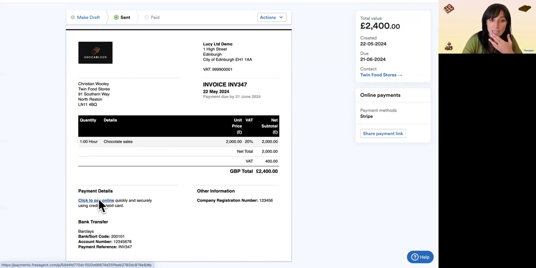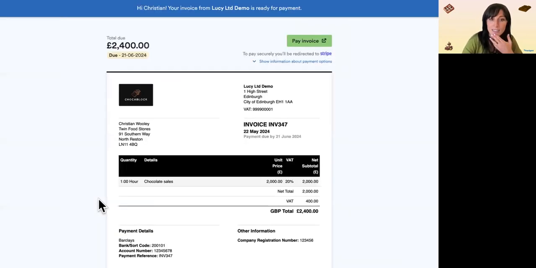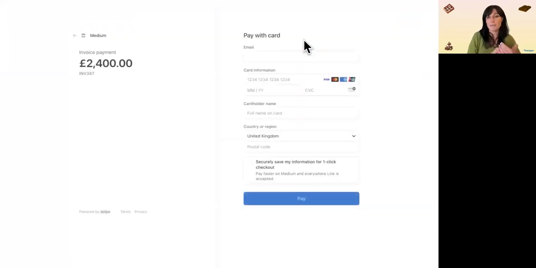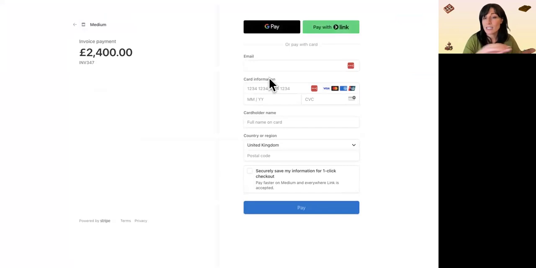However, with this online payment option, you can click into this and you literally just, if you're on your phone, click through the same page. You're putting in your own card details, which are probably auto-filled because your phone's remembered them. And it just makes the whole thing a lot easier for users.